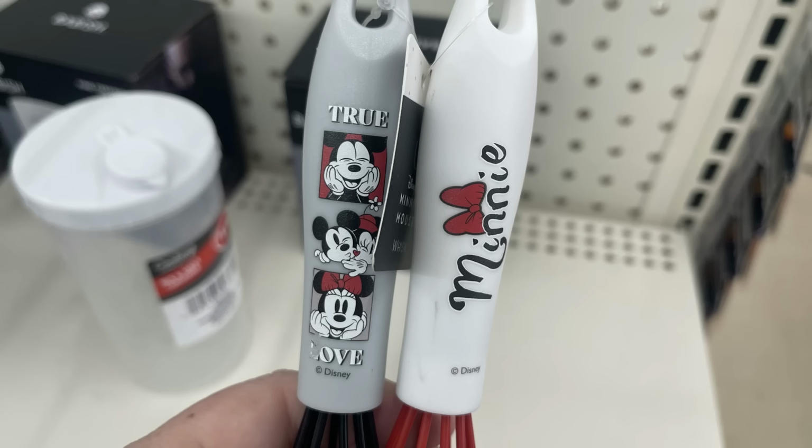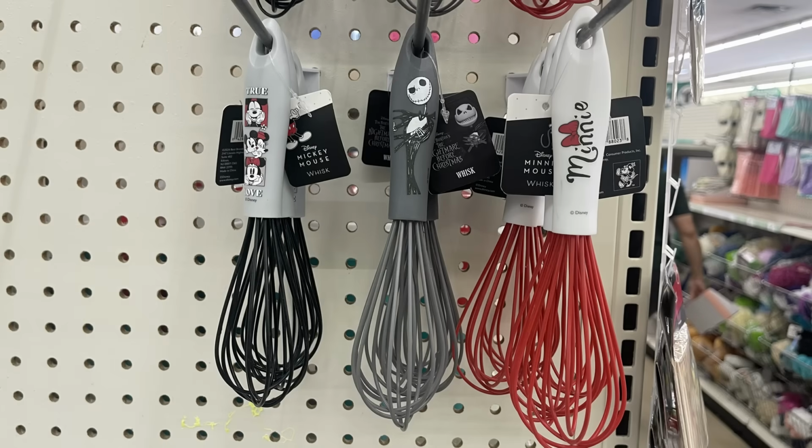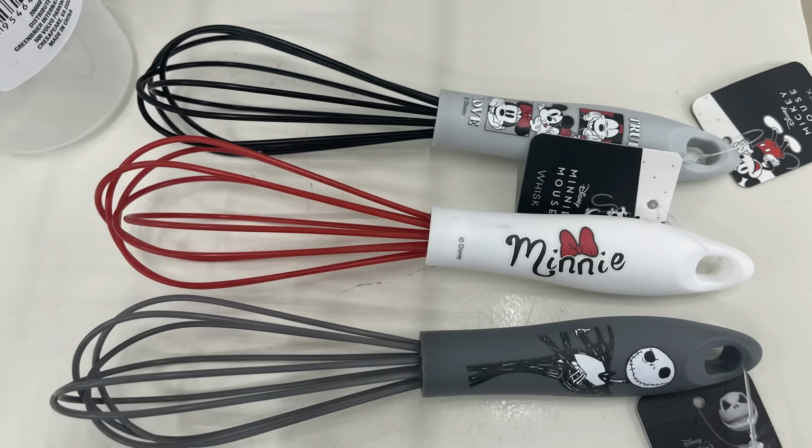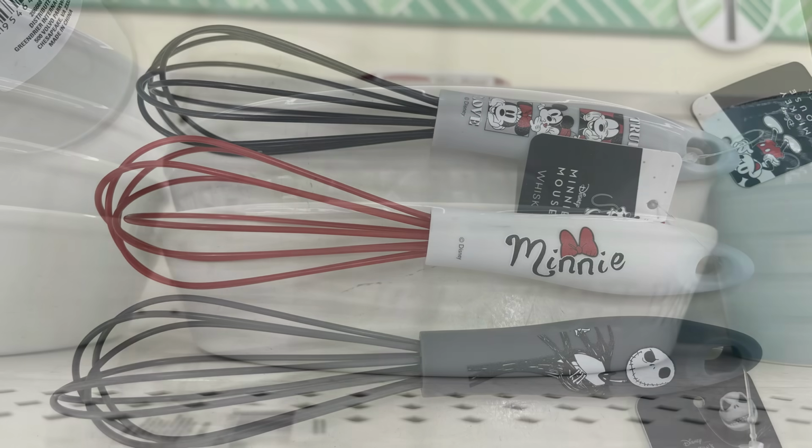whisks. They had Nightmare Before Christmas and Mickey and Minnie. There's the gray, the black, and the red. So there's 3 different ones that I found. I did not see a Stitch one yet.